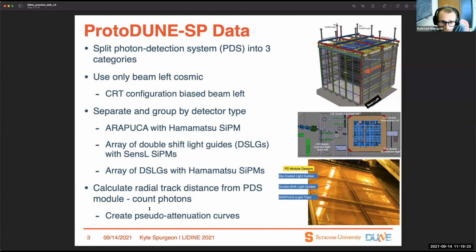We call them pseudo because, one, that's the nomenclature that Brian used, and two, it is very apt because in a perfect world, this would be just an attenuation curve, but because there are a bunch of real world effects that we can't back out of that calculation, they don't exactly represent the attenuation. So we call them pseudo because they're very close.